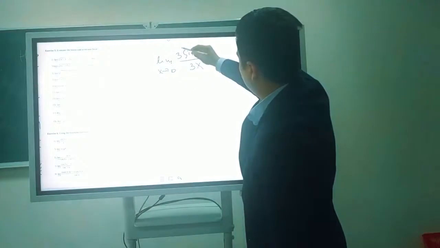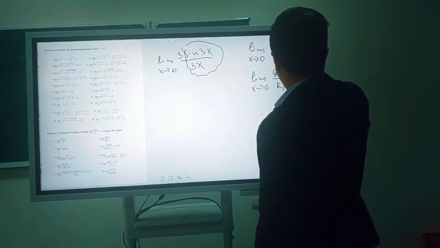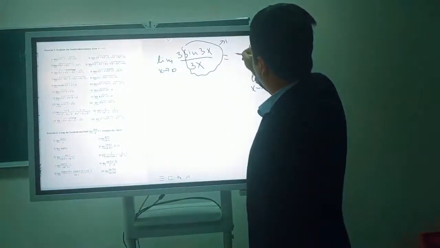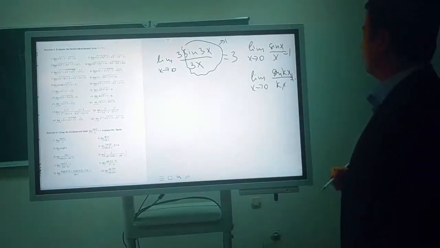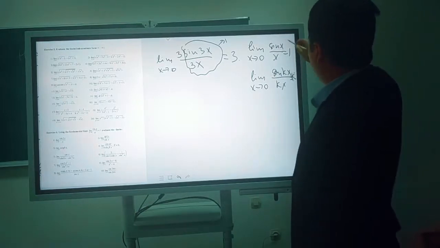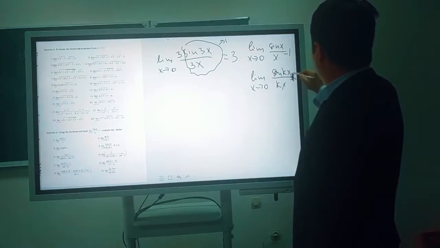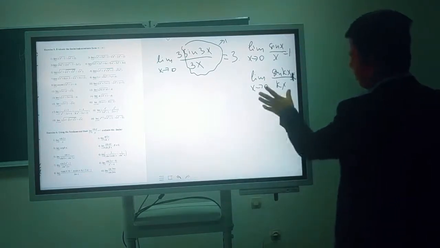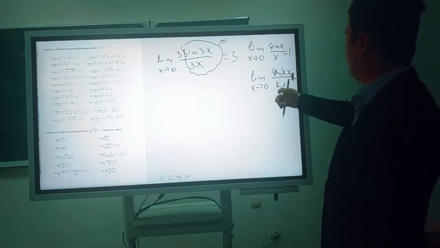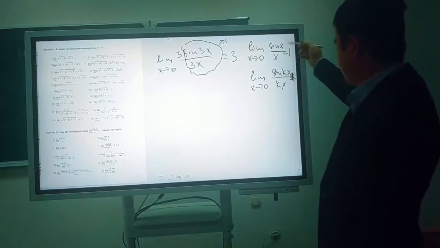So now this is 1, but we have k here. So 3 times 1, it goes to 1, and the answer is 3. The answer is k, but this one goes to 1. This limit goes to 1, but the answer will be just k if you have kx here. If you write sine kx over x, this is k, yes.